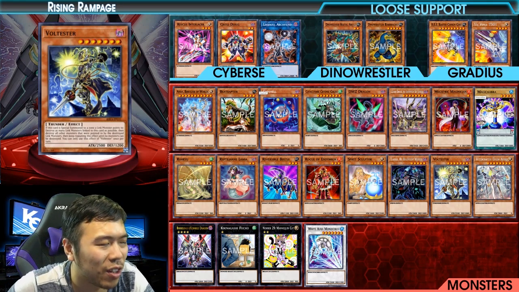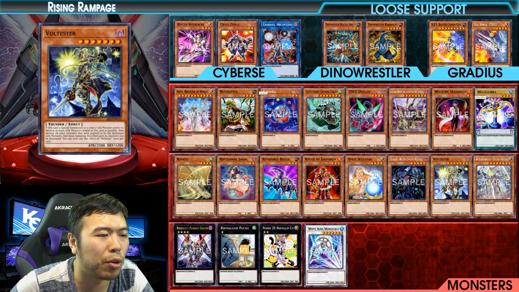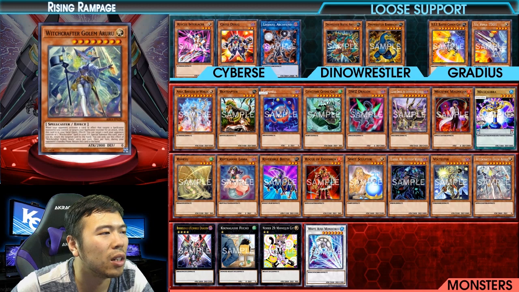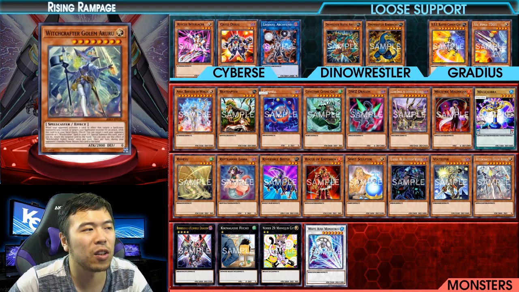If you get extra linked and your opponent leaves a zone, you can just summon this card onto those zones and just blow up your opponent's entire link chain. But then, of course, if nothing gets destroyed, that will be the end of it. And this is also a secret rare now.